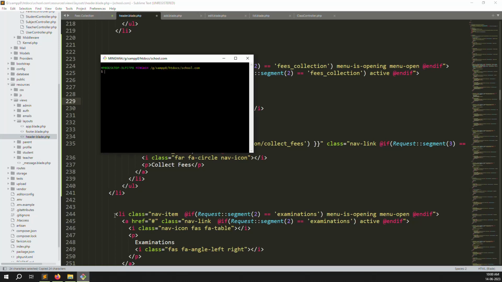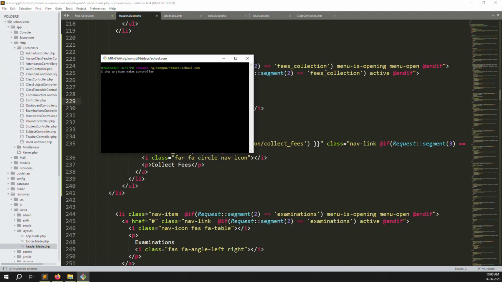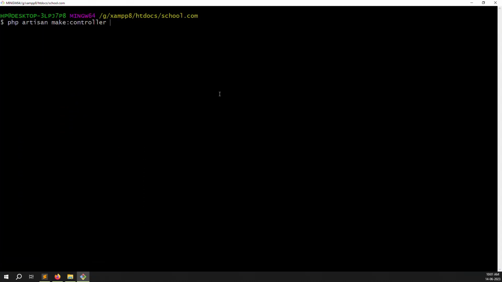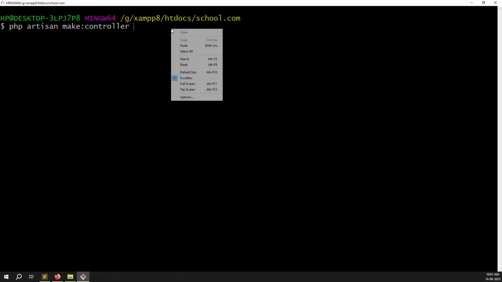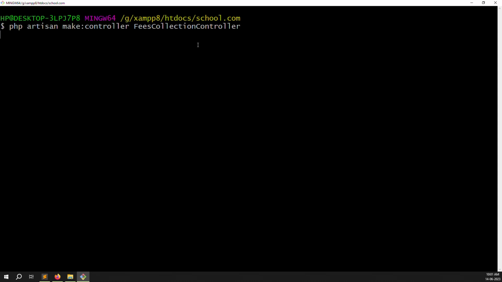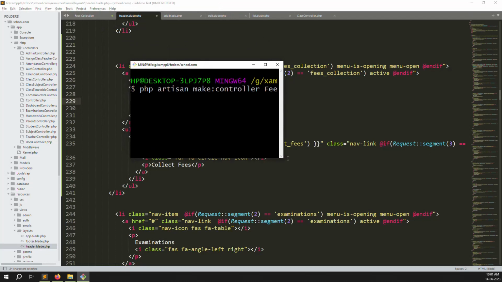I just copy, and I can run php artisan make:controller fees collection controller. Let's zoom in so you can easily understand. It takes a few seconds because it's the first time working; after that it won't take time.